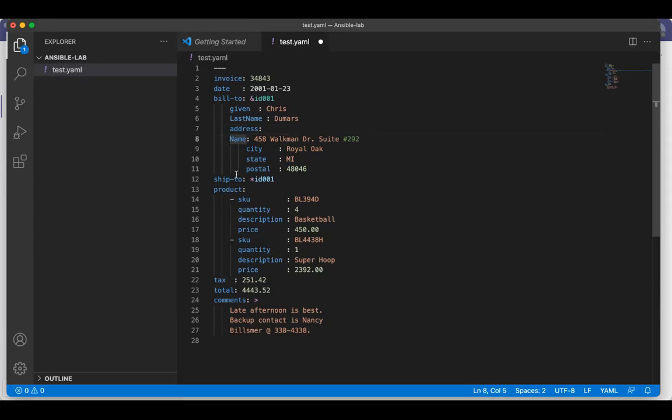So you need to really understand all of this template very well. If you put, for example, the name here and run the code or anything, it will throw you an error that something is not right. So it's very important. You see how everything is aligned. You know that address has all this. Ship to as well, products.